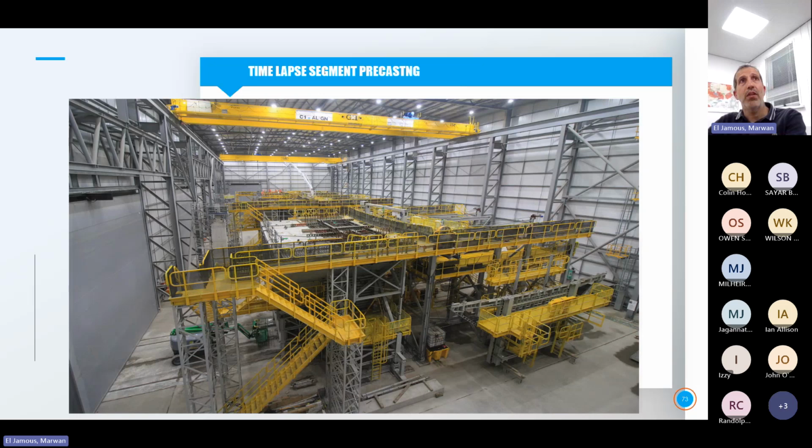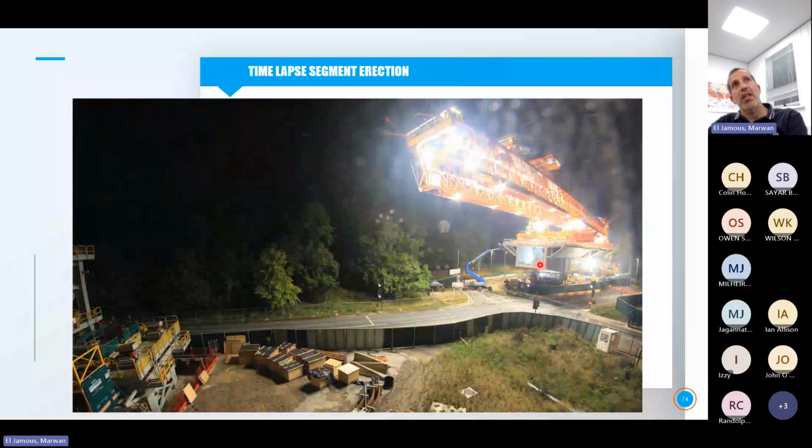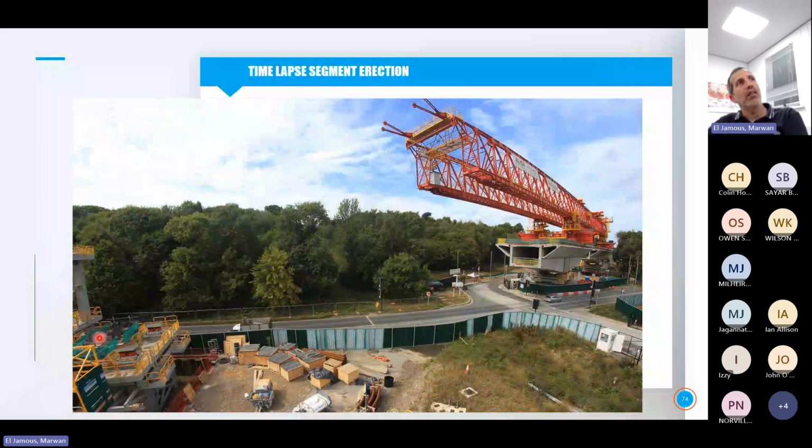You might see it one more time. During the day, the back segment of the cantilever was being erected. And during the night, we erect the segment that is over the road. So the road is closed, the segment is erected and put in position, everything is cleaned, and we get ready to open it in the morning. Once this cantilever was completed, arriving up to halfway above the road, the following cantilever that we see on this side was erected in the same manner, but going backwards until we connect to the same point.